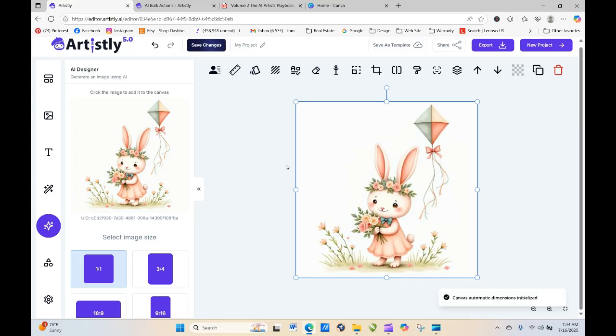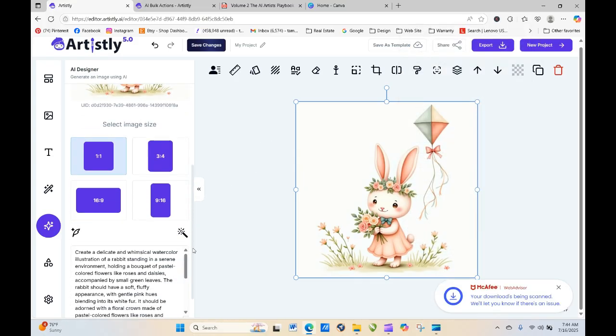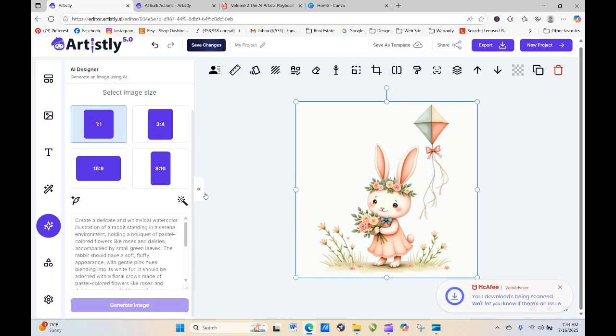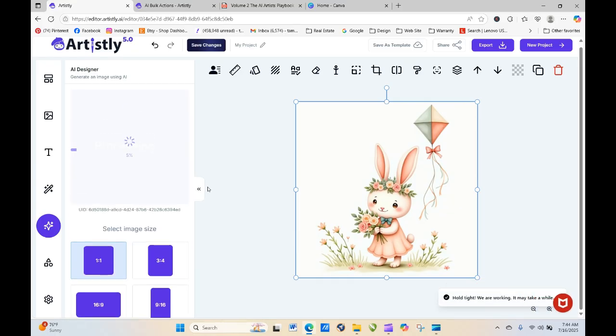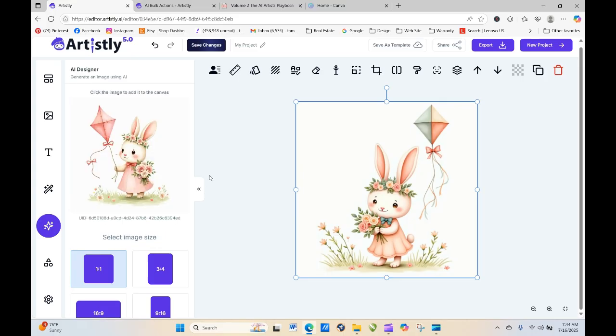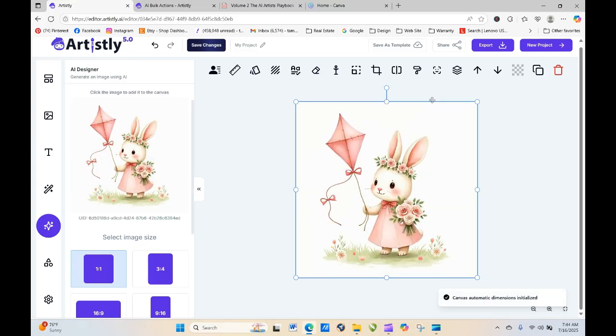Okay, well, it's not flying and holding it, but that is also a really cute picture. So let's do it again and see if it does. There we go. That's a little better.